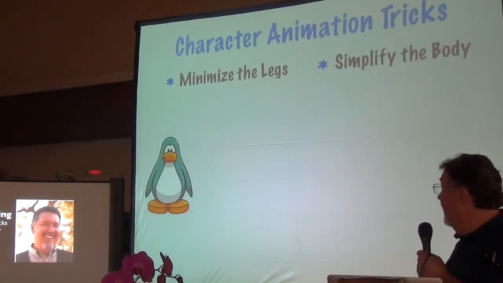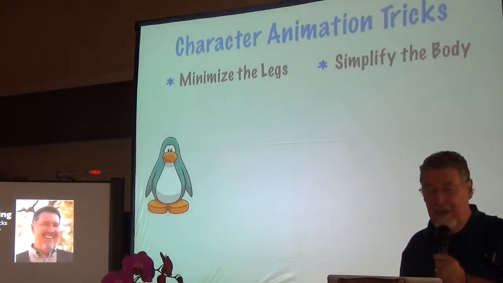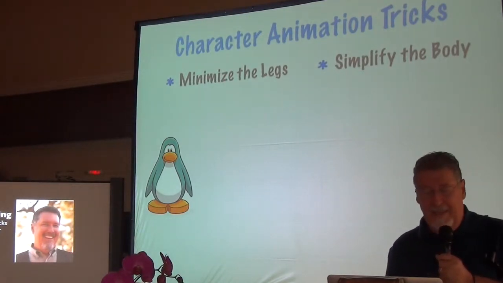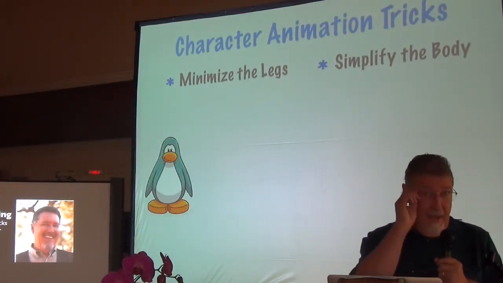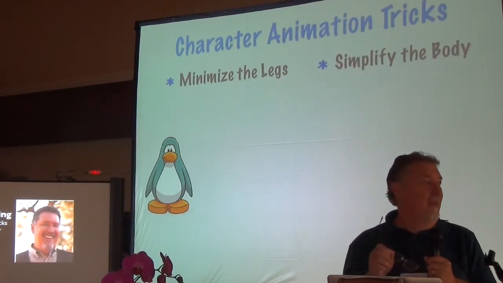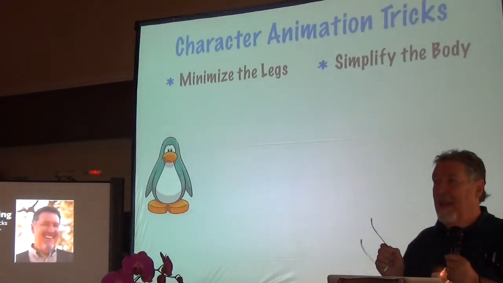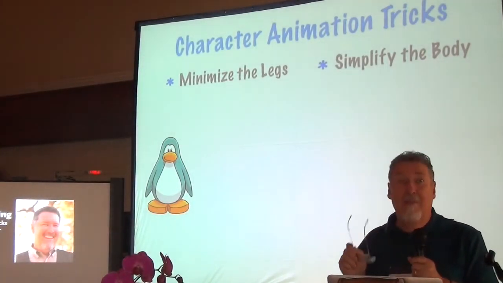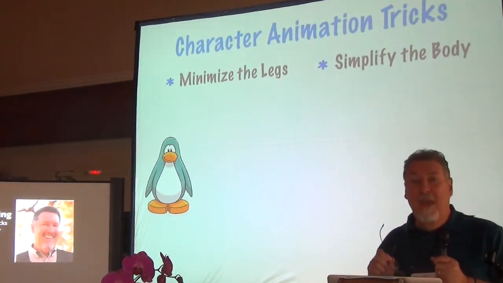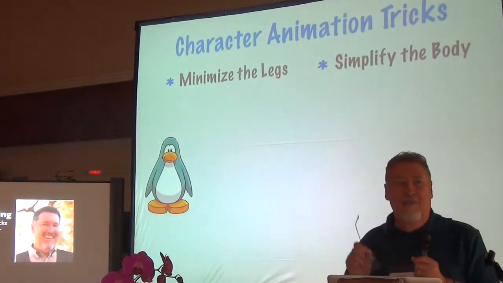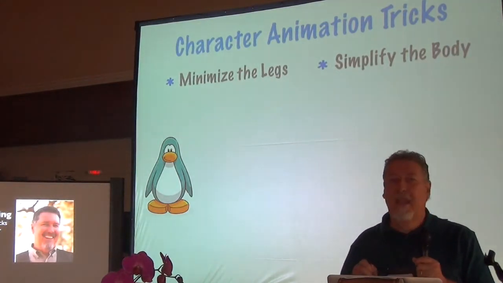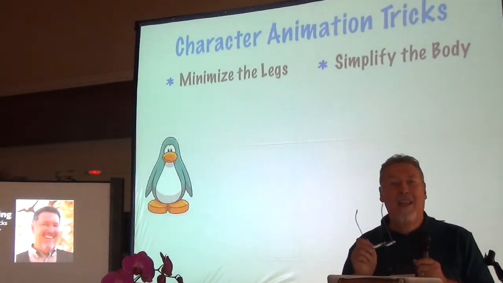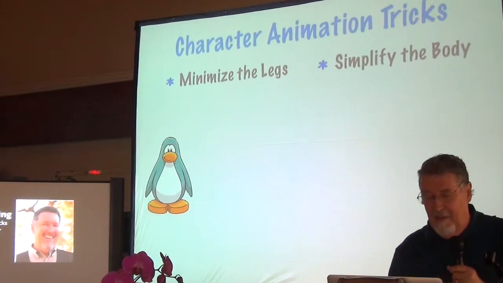Here's a perfect example from Club Penguin, where they minimized the legs and simplified the body. One of the pluses to that was that everybody has the same body, so they animated them once. They had code that let them change the colors of the penguin, and everybody in the whole world had the same character. It created a unanimity of characters. So it didn't matter what race you were or what your body type was — when you came in you were the same as everybody else. Then you get to pick your color and accessorize, and there was a real charm in keeping it equal across all the surface.